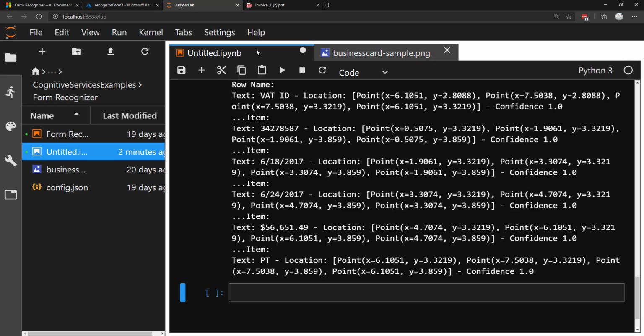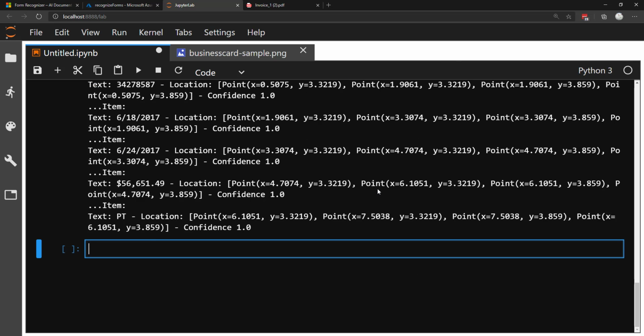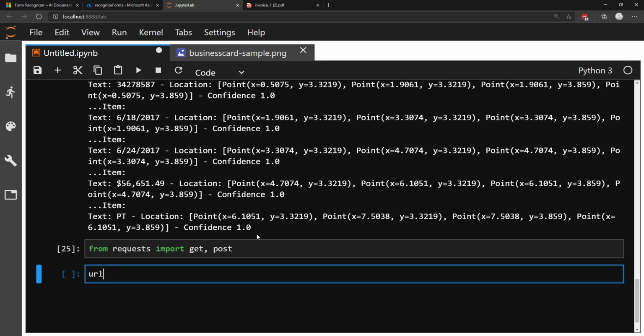So with that, this is actually not in the SDK yet because it's fairly new, but they do have a REST endpoint for it. And since we're calling a REST endpoint, let's bring in requests, and we'll just import get and post methods from it. And we have to build a URL for it.